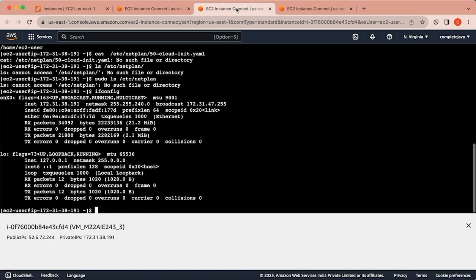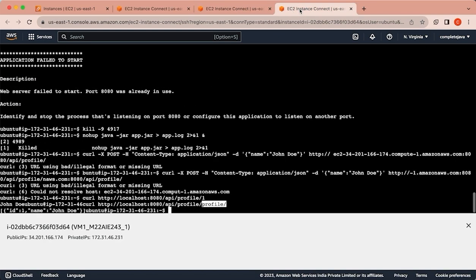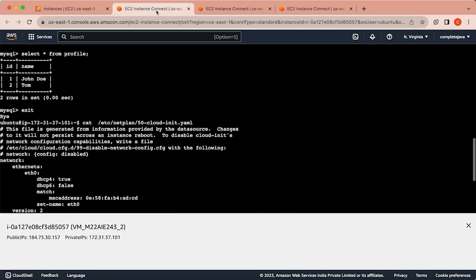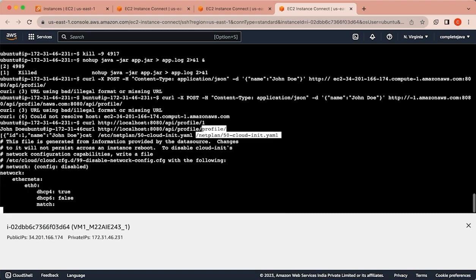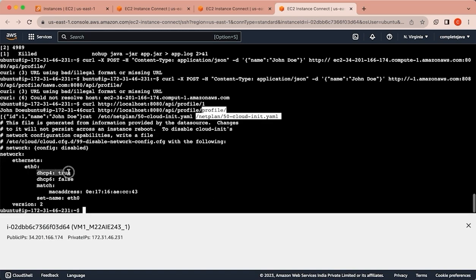Similarly, we can go and show the network settings for VM1 also, VM1 where I have my Tomcat running. For that I can run similar commands. Again here we can see DHCP4 is true and DHCP6 is false. This is the network interface name.